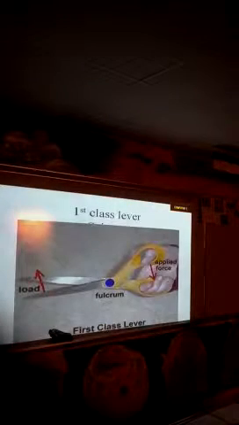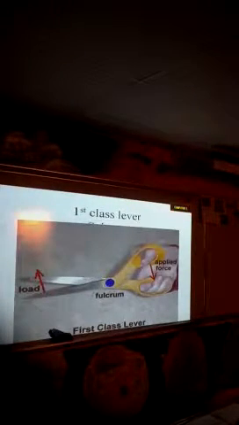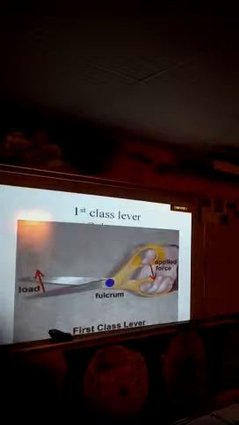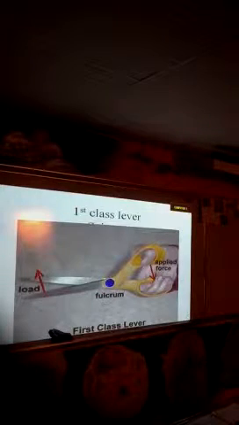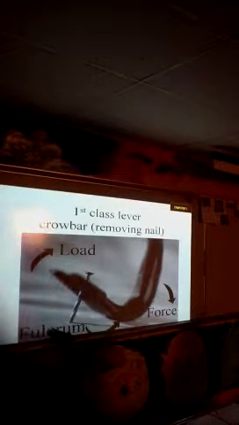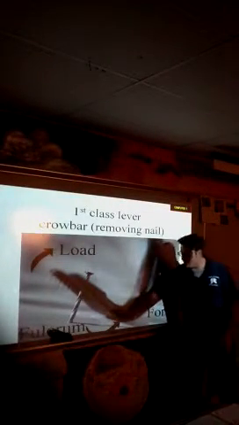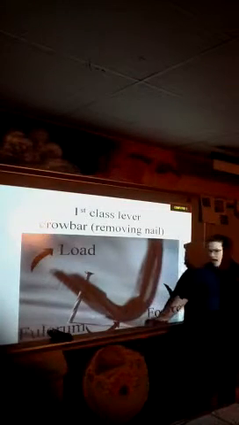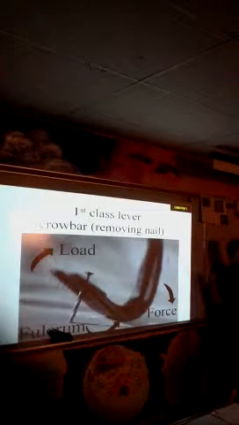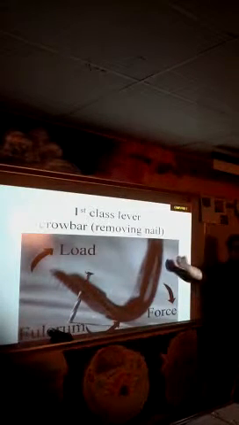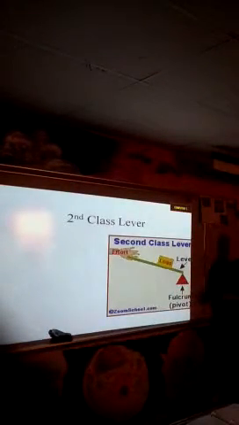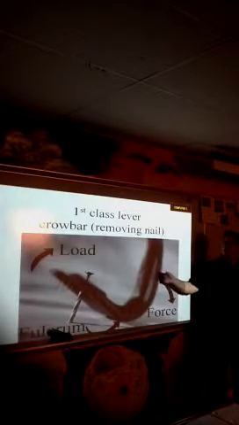A pair of scissors. The fulcrum is in the middle. The applied force, the work input, is on the outside. The work output, again, is the scissor points. Next, a crowbar. You can see this at the end of a hammer, too. It's rounded for a reason. This rounded part acts as the fulcrum. If I apply a force this way, what happens to the nail? It comes out, up the other way. I don't think anyone uses crowbars for this, if they don't have to.